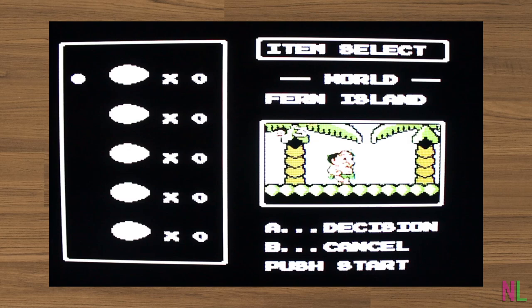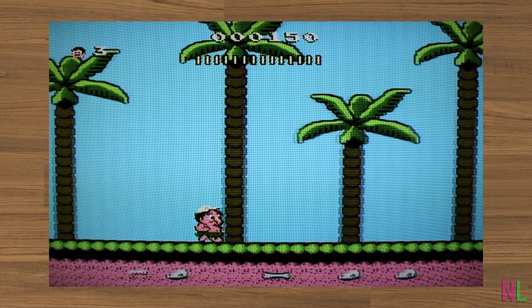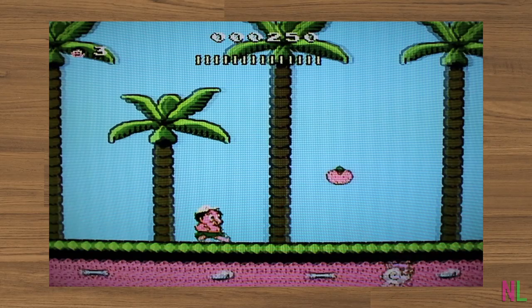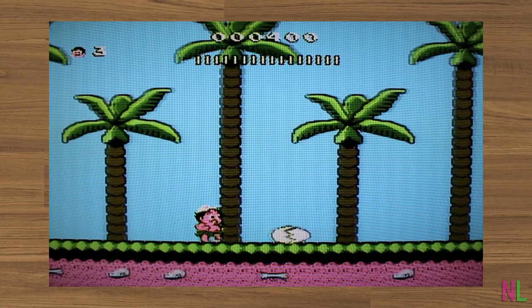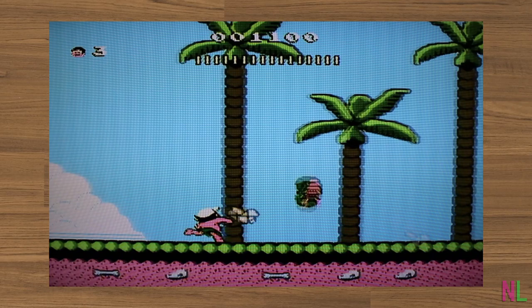So right off the bat, it looks better than what you're seeing here, because all I had to do — and I apologize — is just point the camera at the TV screen since I don't have a capture card. It looks okay I guess, but you're still using the emulator handheld as the controller, so the controls are still ass. If you want a game to be fun, it needs to have good controls, and none of the games on here are gonna be fun because the controller sucks.